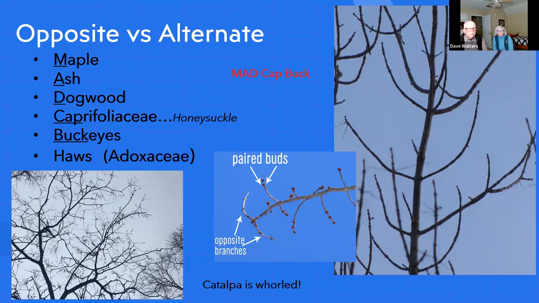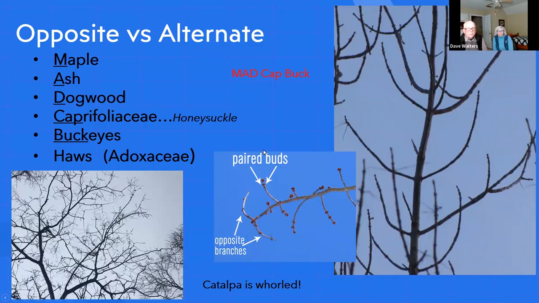But Caprifoliaceae is the honeysuckle family. So those are all opposite branches. And the way we remember that is the phrase MADCAP BUCK: maple, ash, dogwood, Caprifoliaceae, buckeye.